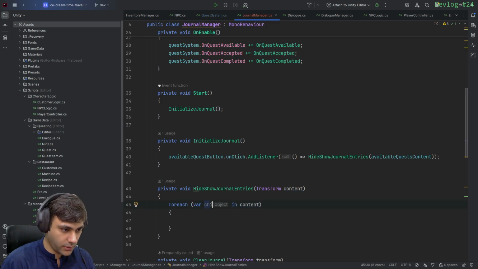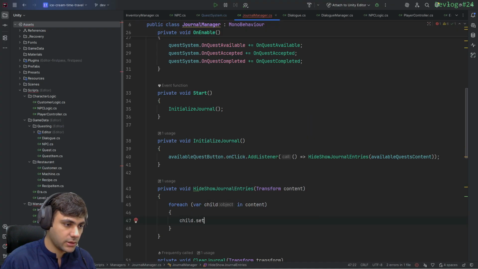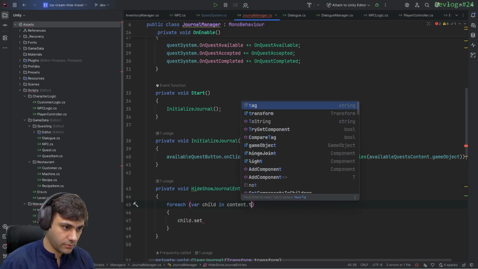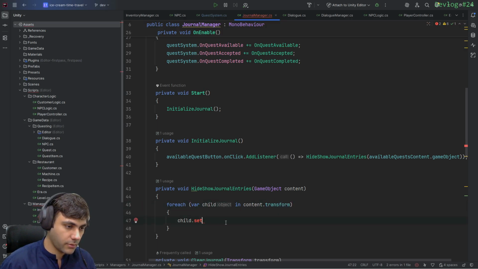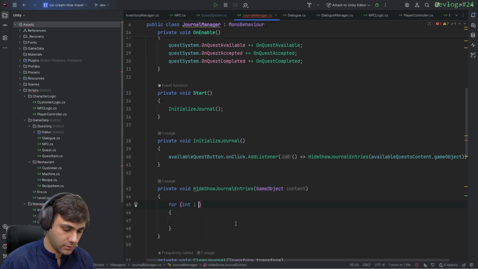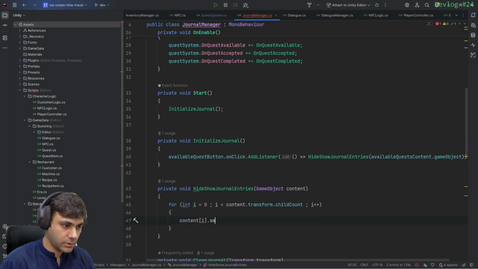Variable name would be child, and child dot get... okay. Then let's, and content, set.